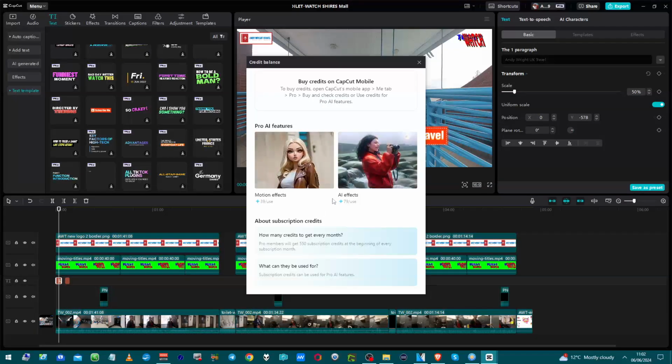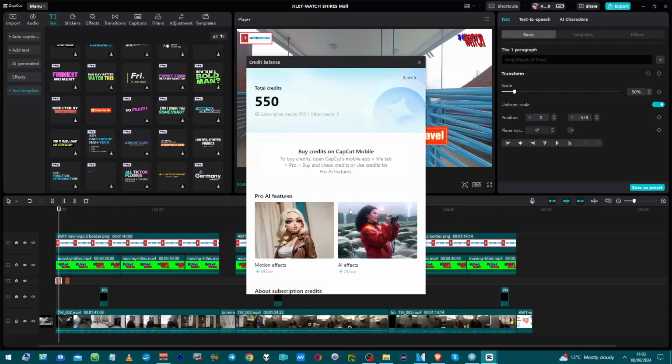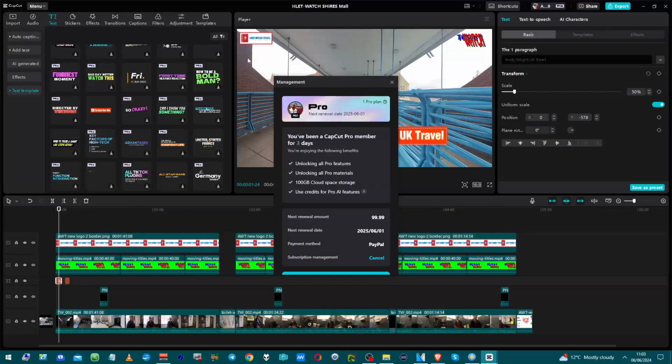So if I want to do some AI effects, it's going to cost me $79 every time I use it. You have to be very careful what you do, because some of this stuff is only useful if you're paying, as we've already seen with these items here that are pro.